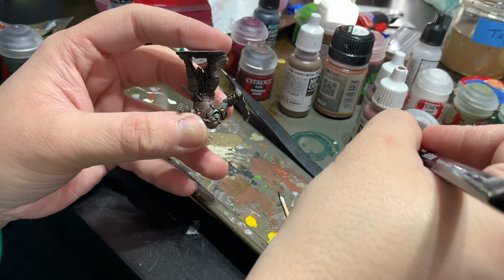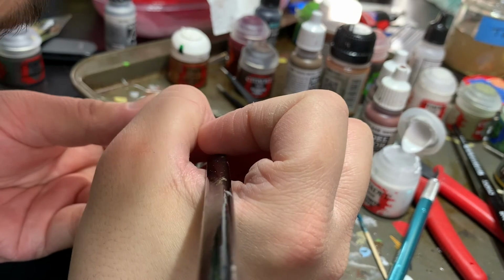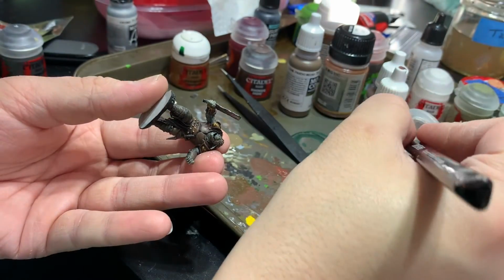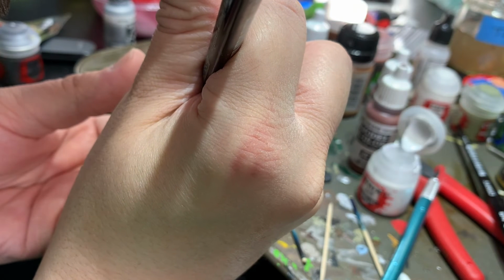With acrylic paints, as far as I know, I can only get it to work for really nice sculpted detail. Since there is no nice sculpted detail on the bottom jawline, it's not going to work real well. But if you had an oil paint, or if you were doing a wet blend of this instead of just doing dry paint on dry paint, that would have been a little bit easier to achieve.